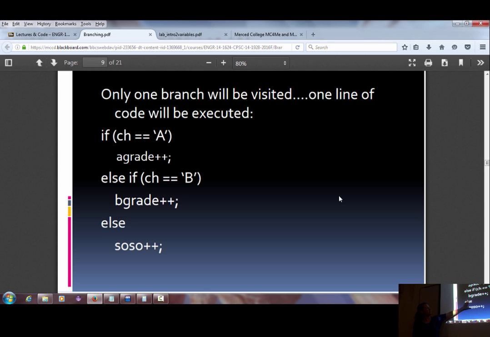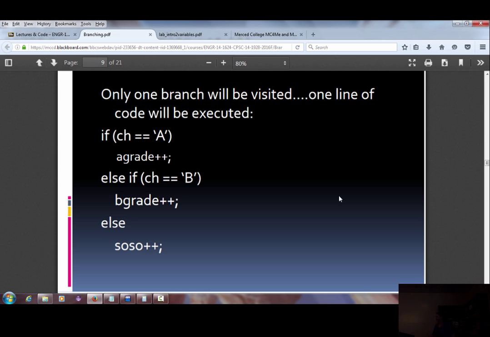And this is actually an efficient way to write code because once it finds one true branch, so if the ch equals A, it doesn't check any more of the else ifs. It'll say, hey, this is true, and then it goes down here and it skips all the rest of the else ifs. So using else if in your code rather than just a whole bunch of if statements, if they are related, you should use else if. That way it's more efficient. So once it finds a true path, it can skip all the rest of the paths. Okay?